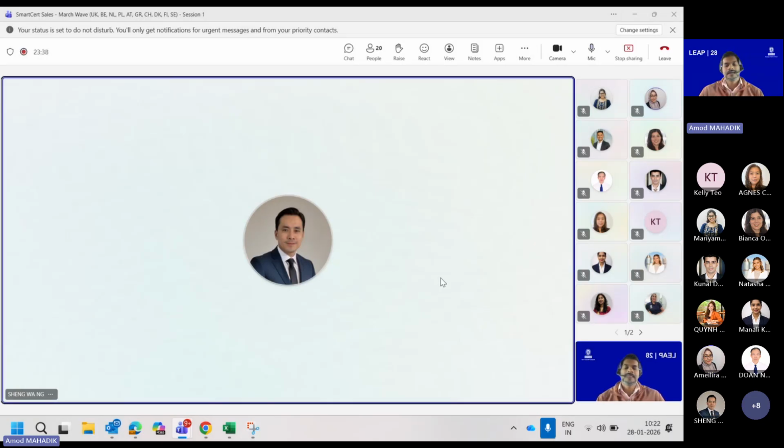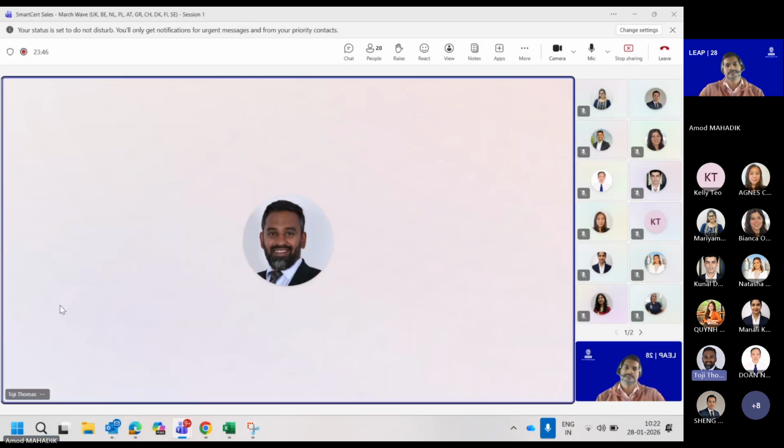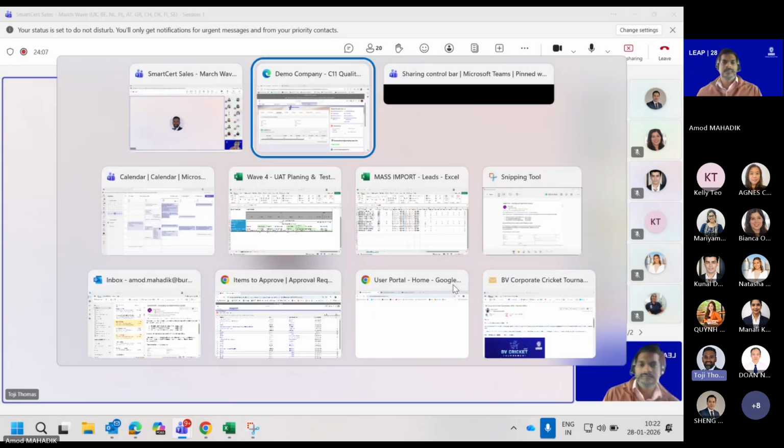Amod, can you hear me? Yes, Toji. Okay. Sheng, just to add on to what Amod mentioned, currently what we have defined at the backend is the basis of the calculation for unskilled employees. It can be the square root, or it can be divided to a full number, and on that basis for each OHMS and QSMS we have defined it at the backend. Amod, can you show the screen on the mandate calculation?